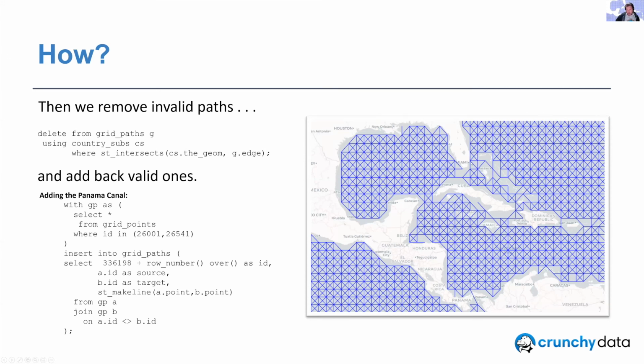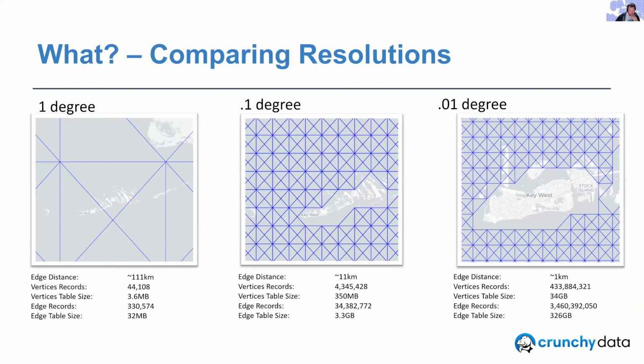One of the things you will notice with this graph is it looks like there's only one path to get around the horn of Florida, the end of Florida. There's only one. This looks like a very heavy bottleneck. We know that not to be the case, but that's because we're doing things at 1 degree of resolution. So the way we can fix that is to look at things at different degrees of resolution. This is 1 degree, and we're zooming in on Key West because you're just talking about that area of Florida, and also because it shows you very easily what the difference is in between distances.